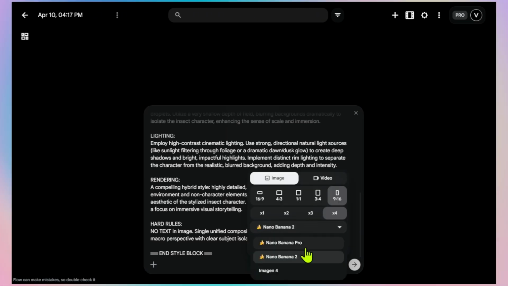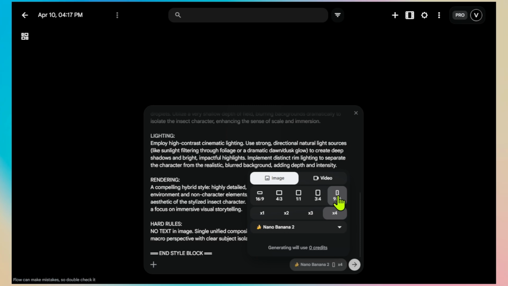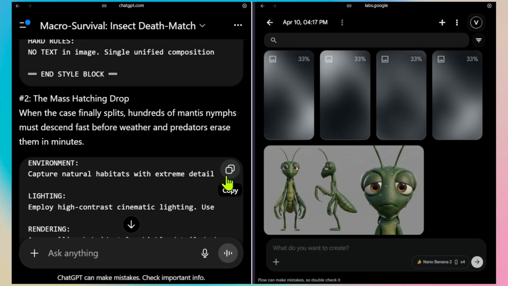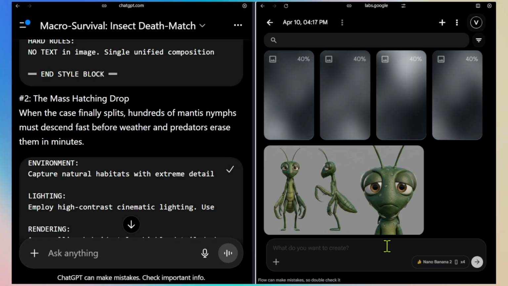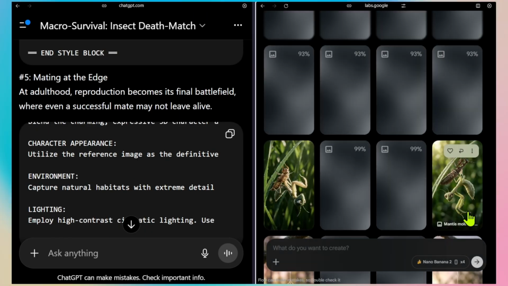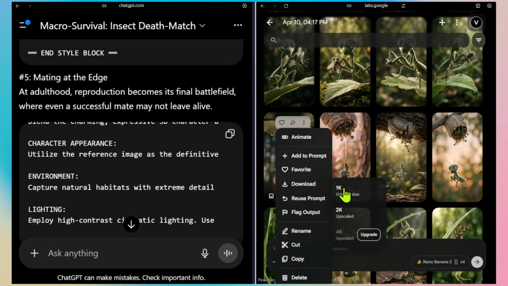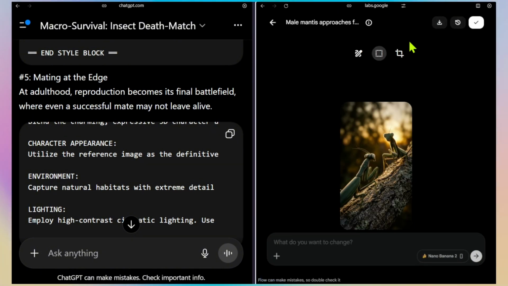Now look for the Model Selector drop-down menu on the right side. Click it and select Nano Banana 2. This specific model is optimized for high-contrast macro textures and organic details. Change the aspect ratio to 9:16 if you are making a short, or 16:9 for a standard long-form video. Click the Generate button. While the AI works on that first image, clear the text field and paste your second prompt. Click Generate again. Repeat this process for all 5 stages until you have a full sequence of high-quality macro images. Download each image to your computer by clicking the download icon on the preview tiles.